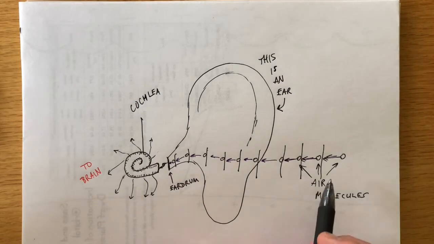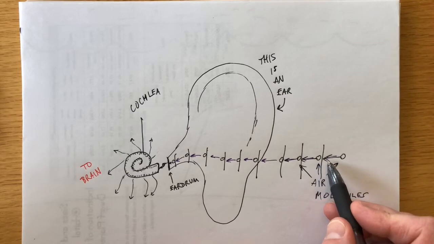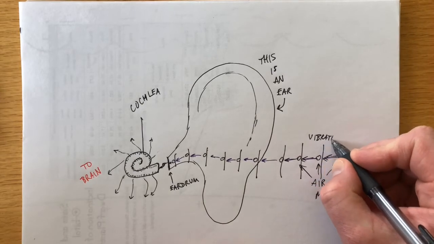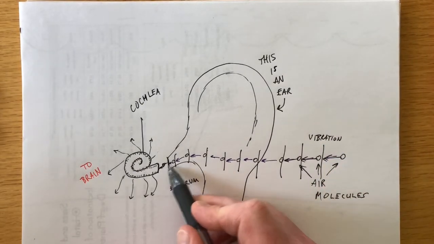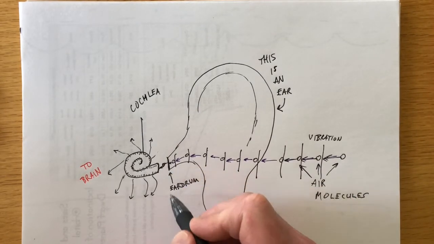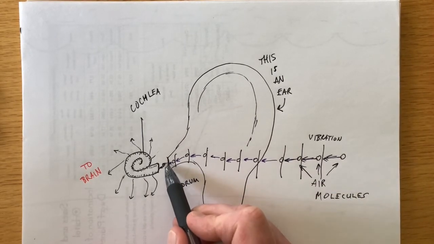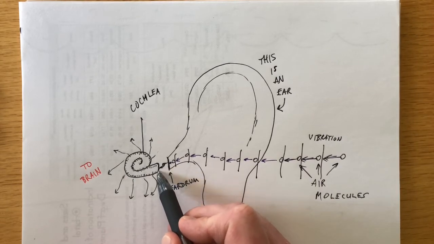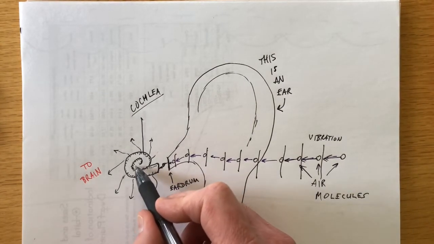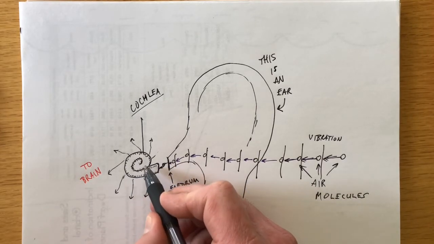A vibration is simply when one air molecule runs into the next air molecule, which bumps it and causes it to run into the next one, which causes it to run into the next one, and this vibration, this energy, travels all the way until it hits your eardrum. Now, I just want to take a moment and point out, this air molecule did not flow all the way into the ear, it simply ran into its neighbor and then stopped. So the energy is going from particle to particle to particle, and that is called a vibration.